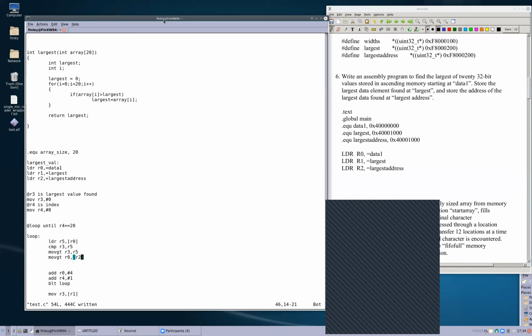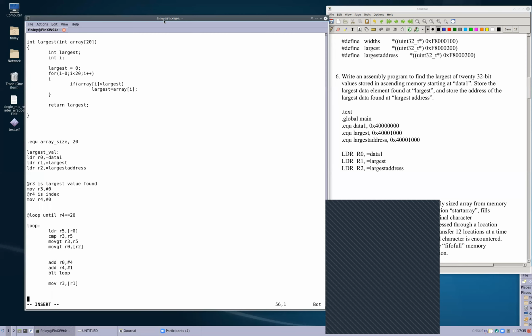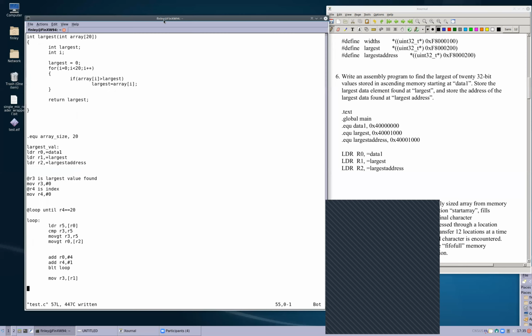So what this one does, it copies the largest address if a larger value is found. Yeah, so you're doing the comparison of the values with R3 and R5, and based on the comparison, I conditionally copy the new maximum value and the address for it.